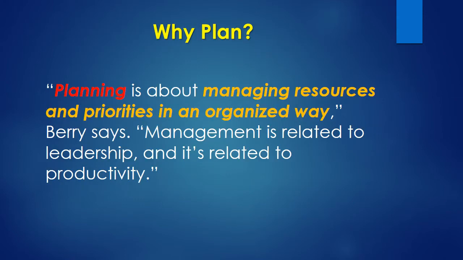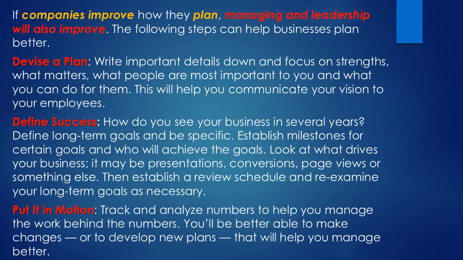Why do we plan? Planning is about managing resources and priorities in an organized way. So, Barry says management is related to leadership and it's related to productivity. If we plan, the more that we can produce a quality outcome. If companies improve how they plan, managing and leadership will also improve.